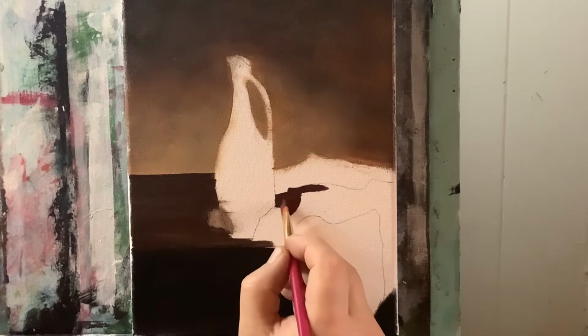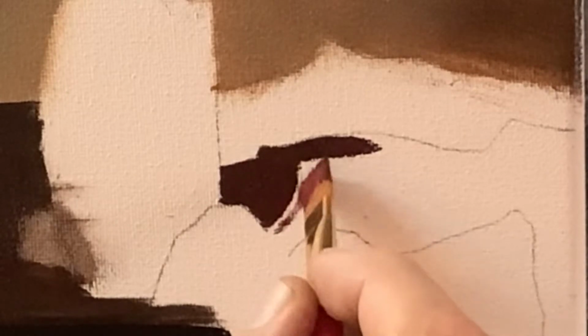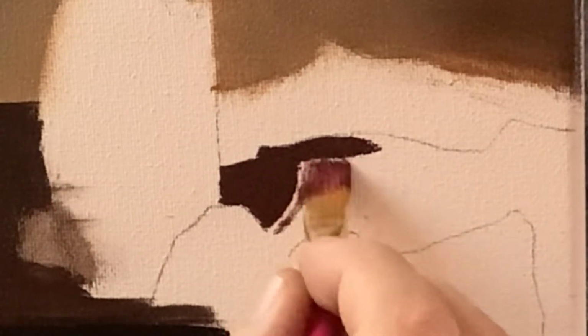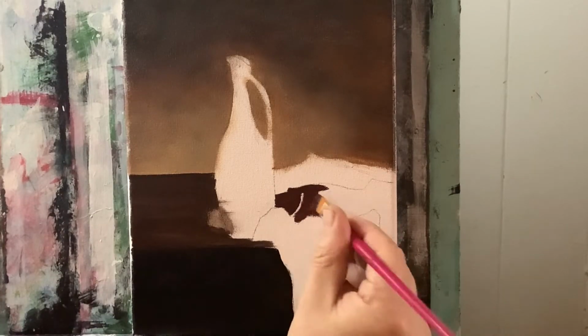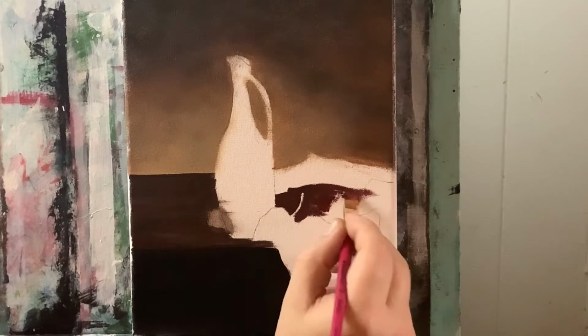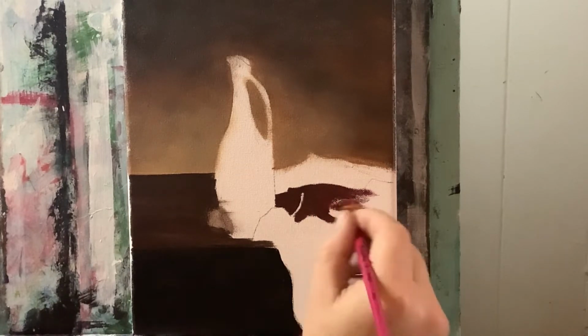So just gonna put this basically where it goes. This is just general color for now, and I'll even leave some openings. As you can see right here, this is gonna be where a protrusion of one of the folds is gonna be hitting, so that's not gonna be in the shadow, it's gonna be red there. So just for now, I'm gonna block in just generally where these shadow colors go.